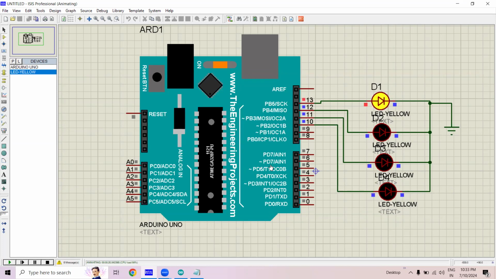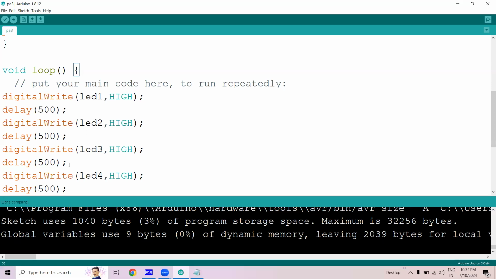So this program we did in two different ways. First, we turned on all the LEDs together and then turned off. Then second case, turning on the LEDs one by one, but not turning off the last one. Once all the LEDs are on, then we are turning them off one by one. Now next what? D1 on, after a second, D2 on, and at the same time, keep D1 off. And when D3 is on, keep D2 off. And when D4 is on, keep D3 off. And again, when D1 is on, keep D4 off. So we have to repeat this process for an infinite period of time.